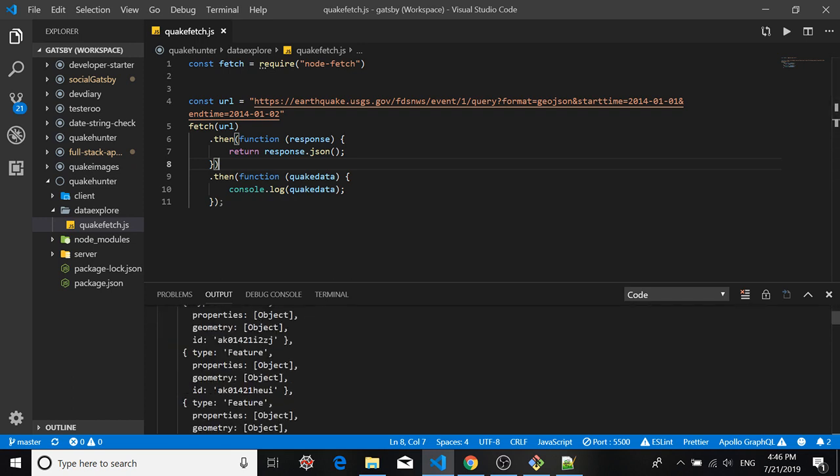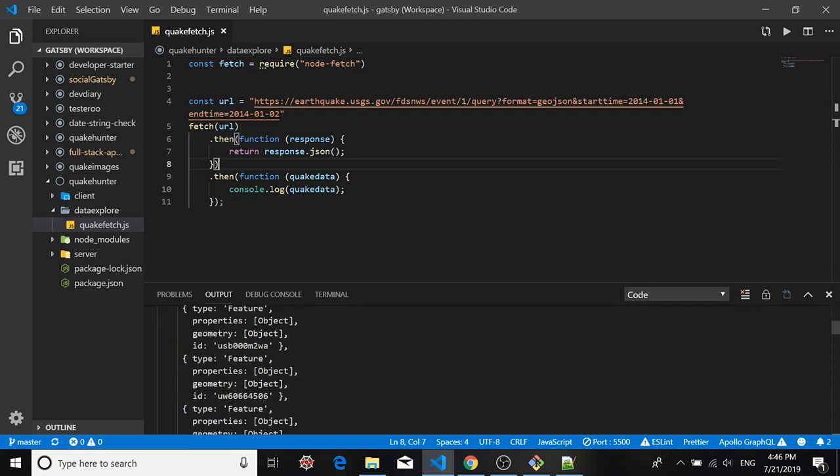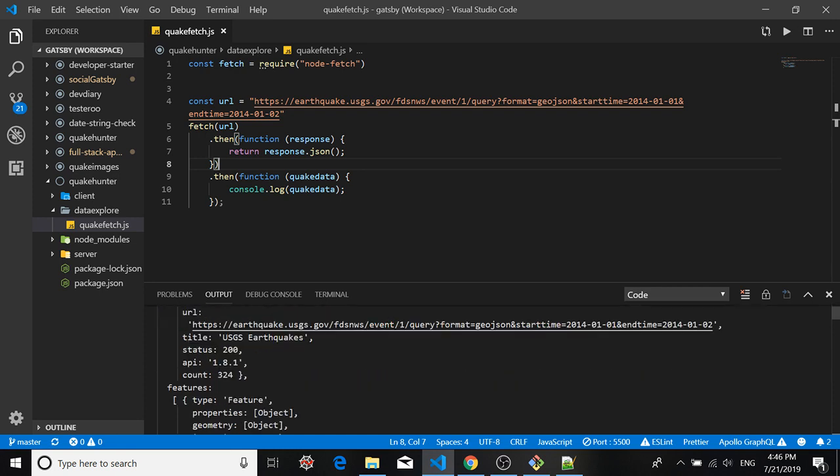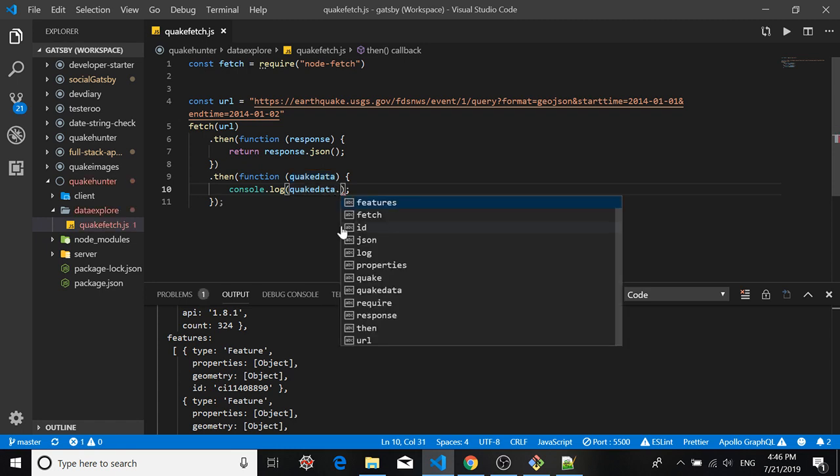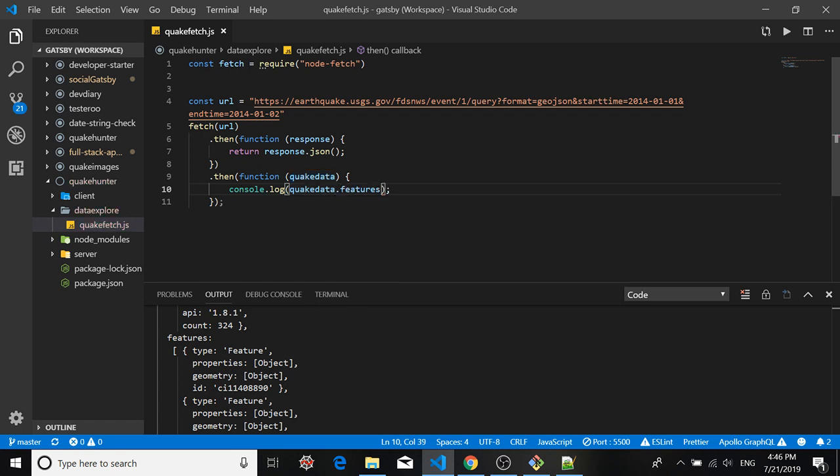It's a big response. As you can see right here, there's an array called features, and each object in the array looks like an earthquake event object. To reveal some more information, we can console log quakeData.features.